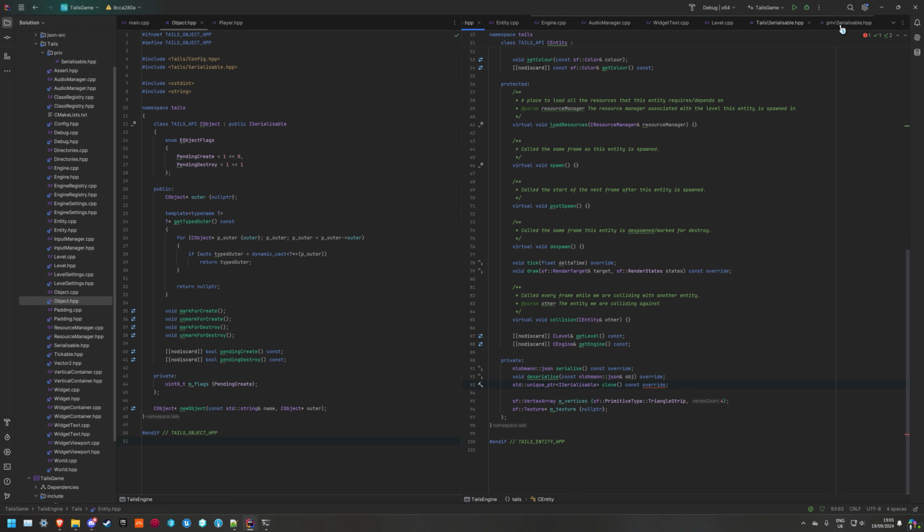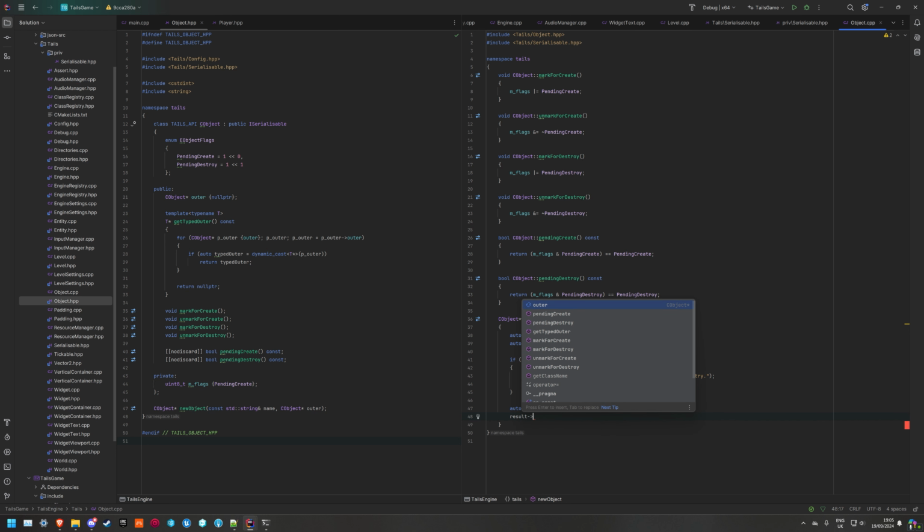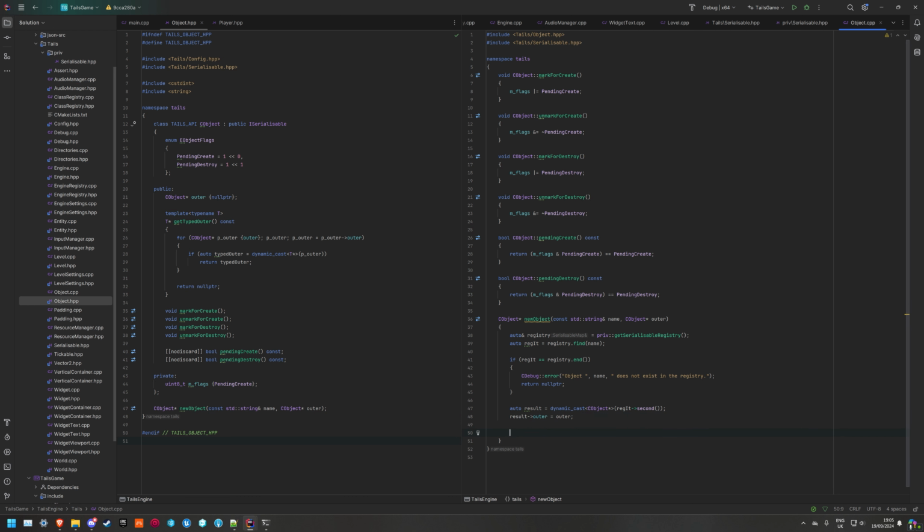We can deal with other stuff later. Okay, so now we're casting to it. We have a result that is of type object pointer. We can then say the result outer is equal to whatever outer the user passed in, and we don't have any kind of create method, so we can just return the result. So now we have a simple new object function, which is based off the string name. That's very nice.